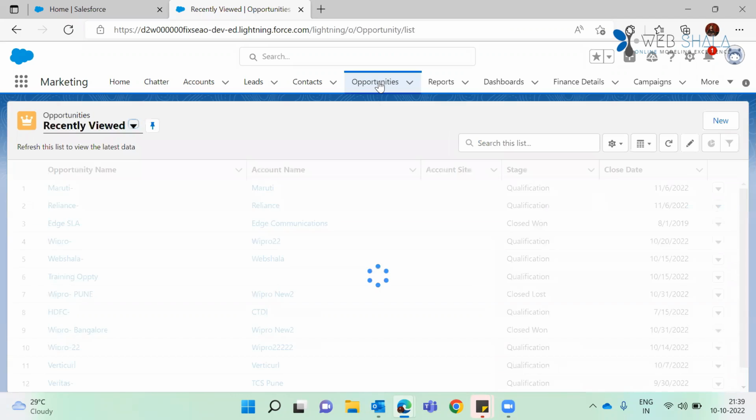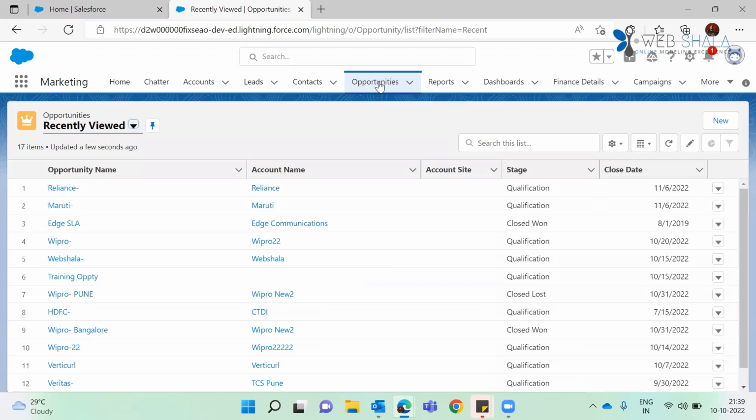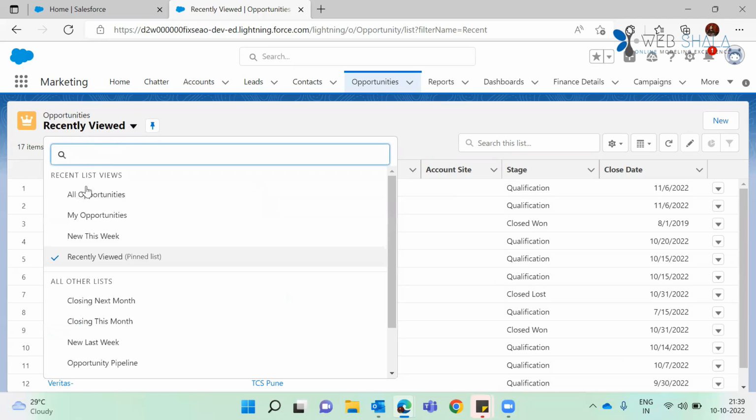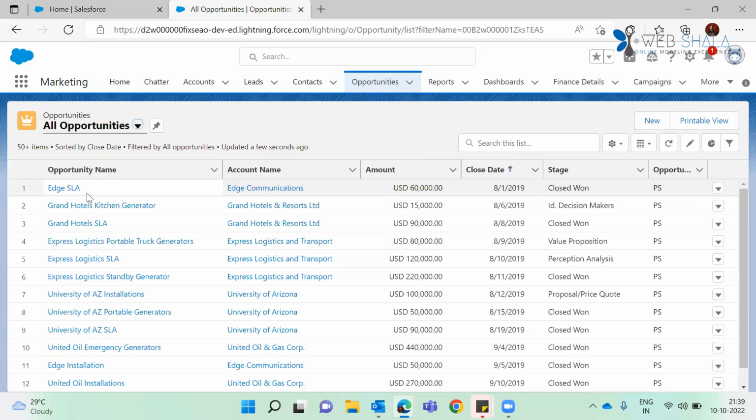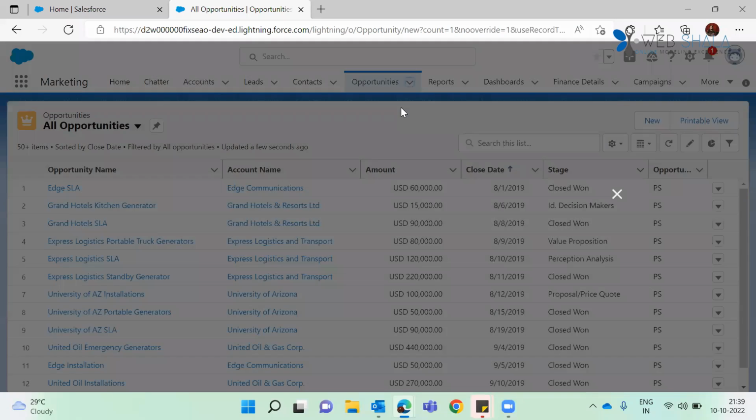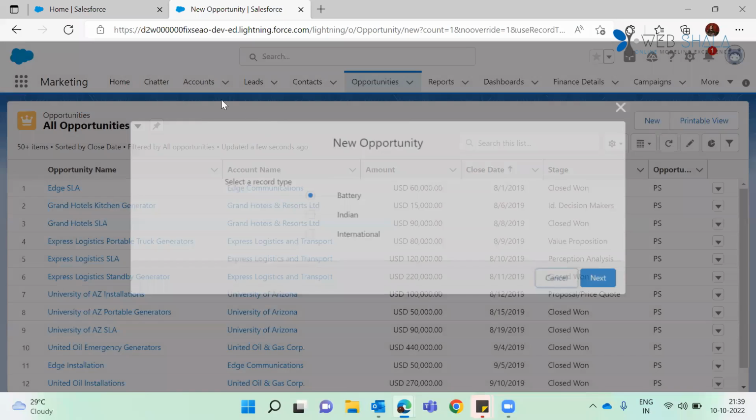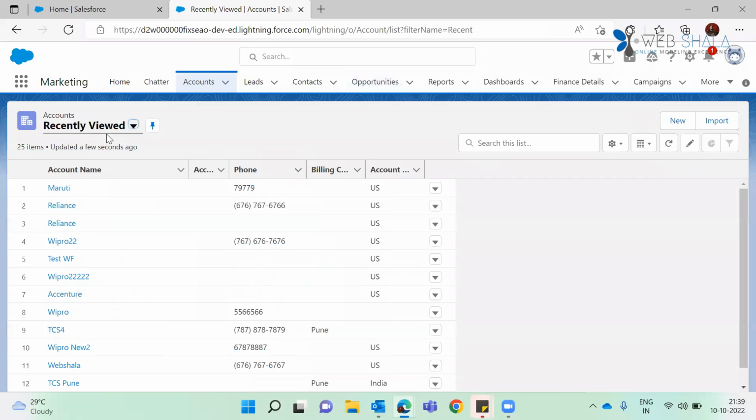That's one thing. And the standard feature through which, if you want to mass update anything, you have these list views. Just a minute. Okay, let me show you on account level.